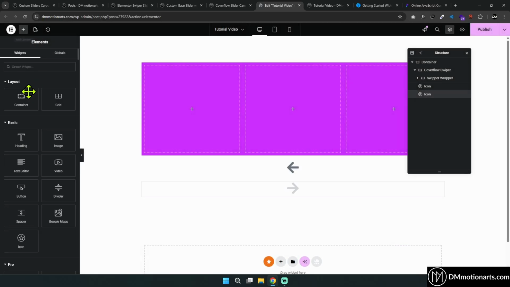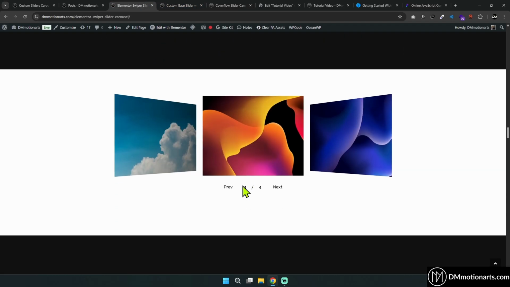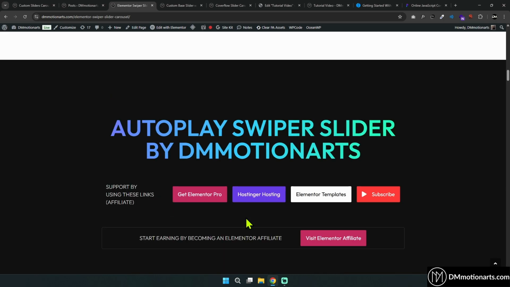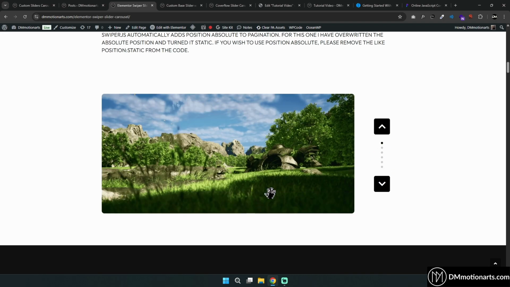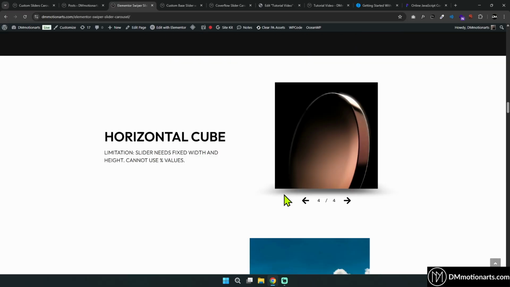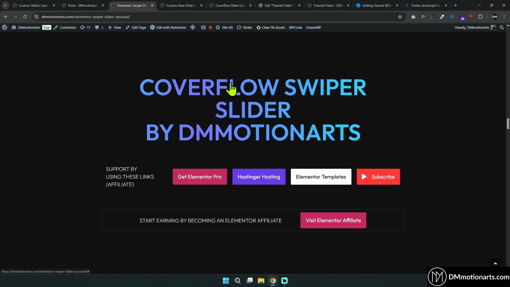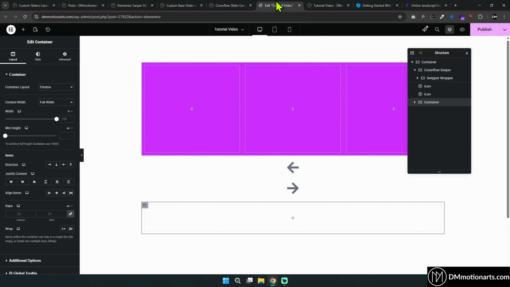and then we will create a pagination, which is going to be, if I show you guys, it's going to be this, but you could actually just have more options like this dots. You could see you could use this dots. If you don't want any pagination, don't use that. And there's also another option called progress bar, which I'll explain how to make it in the first big video, or just go to the pagination part of the first big video and you will be able to make it. This one is going to be pagination, like this.